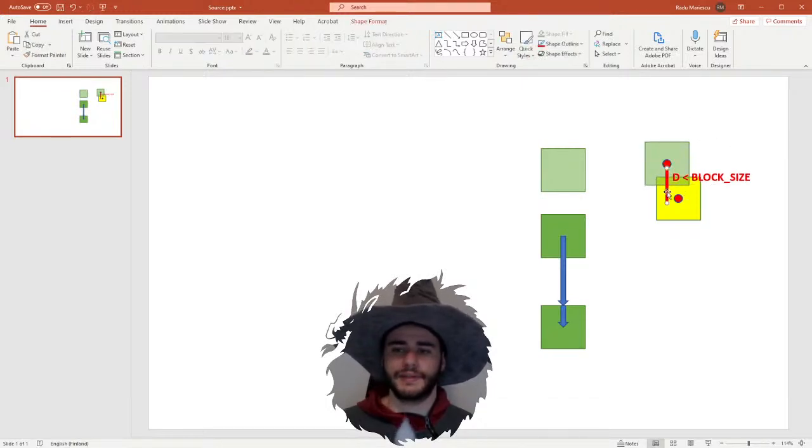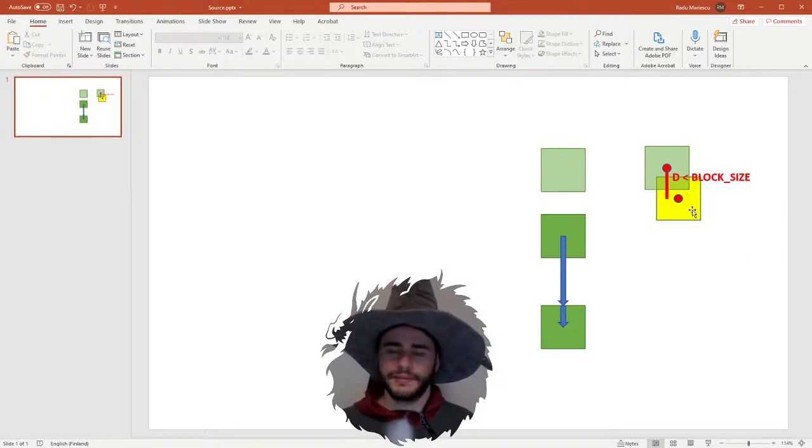This is now the block size for reference here on the left, and the distance here with red. So if this one is less than the other one, then we are going to have a collision.